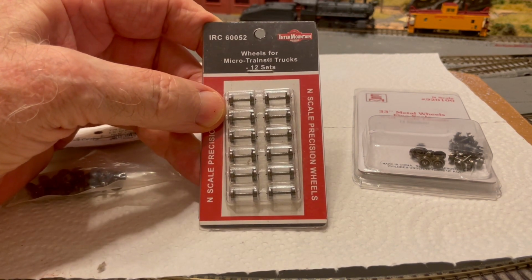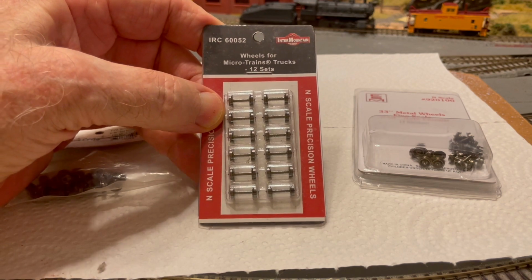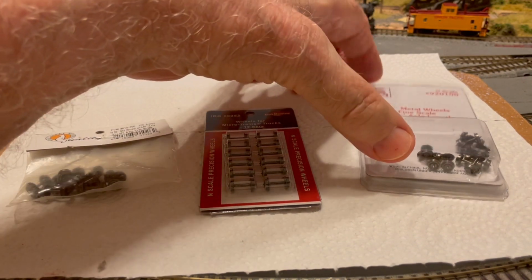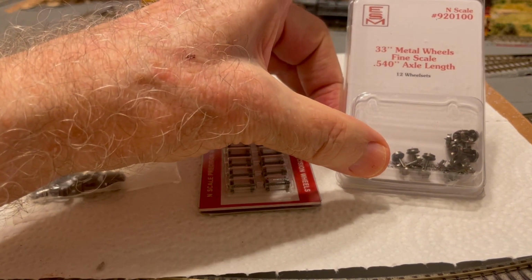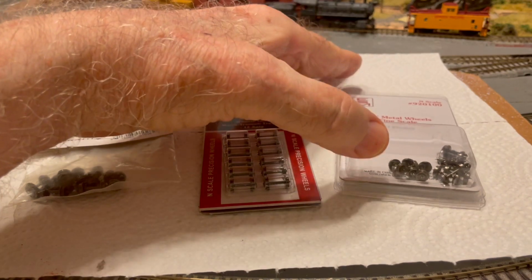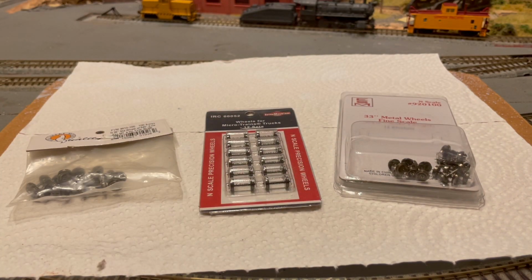I've got some Intermountain metal wheels. I've also got some metal wheels from Eastern Seaboard Models, and I've pre-ordered Micro-Trains' metal wheels, but who knows when they will arrive. Quite honestly, I can't see much of a difference among the various brands of metal wheels. I certainly don't know if any one brand is better than the rest. I also can't see the difference between 36-inch and 33-inch wheels in N scale.